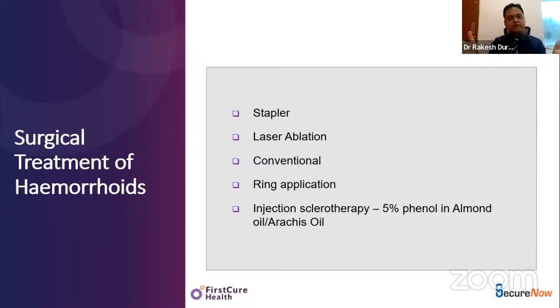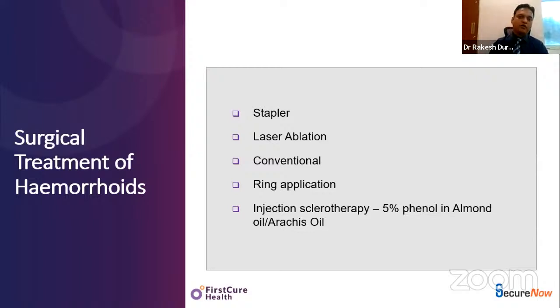It is something like a checkpost of a policeman, which we will tell you more about in the Fissure. How is the traffic going to move fast? You remove the barricades and the traffic streamlines, one car behind the other. If the checkpost is too tight and everyone is trying to jump, there will be chaos. So that's why the laser ablation shrinks the pile, or the conventional method like the Milligan-Morgan that we do by the open technique, and then we suture all the bases of the hemorrhoids with dissolving sutures.